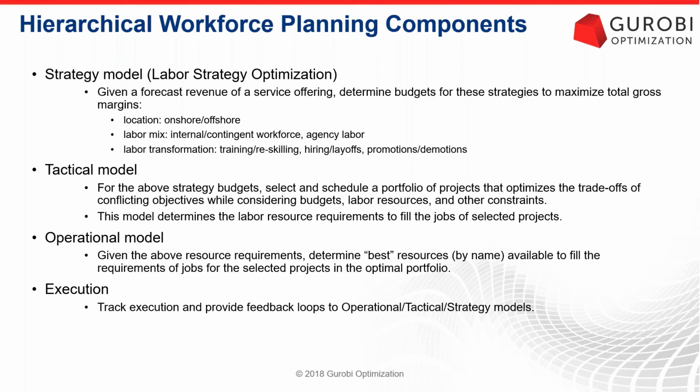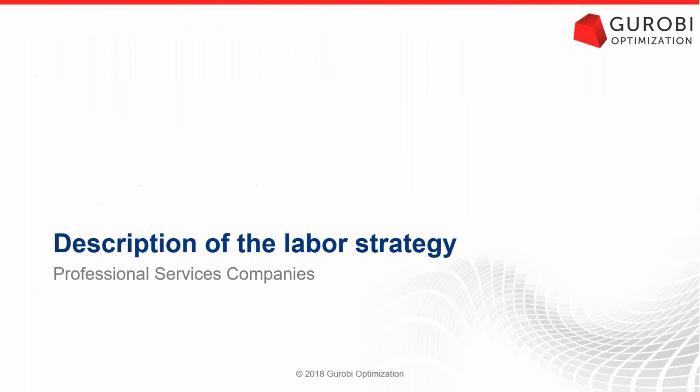So at the operational level, what you want to do is to fill that forecast of labor requirements with actual people that optimize the matching between the job requirements and the resource capabilities and availability. And then at the execution level, basically your plans, due to uncertainty of the demand and supply, will become obsolete. You really need to do replanning. So you need to have tools that allow you to quickly do the replanning to adapt to the changing conditions due to uncertainty of supply and demand.